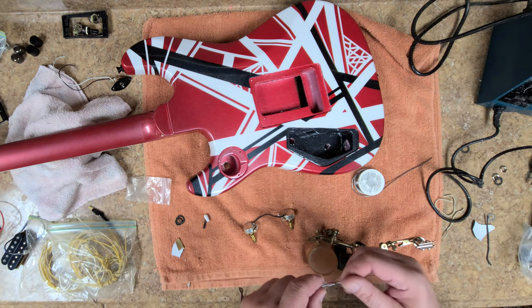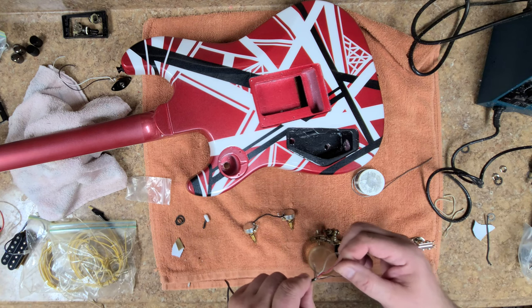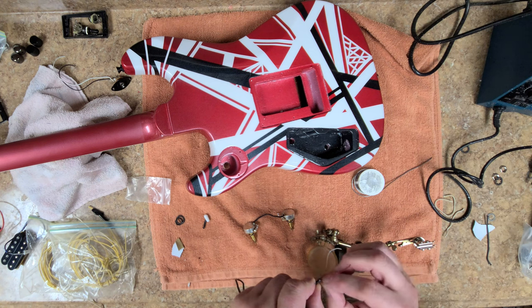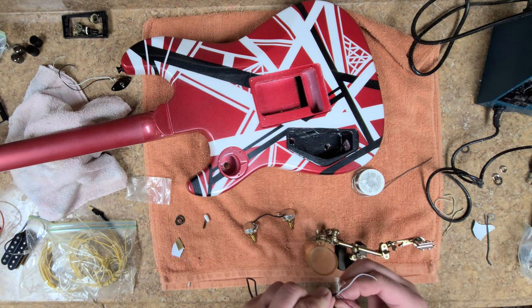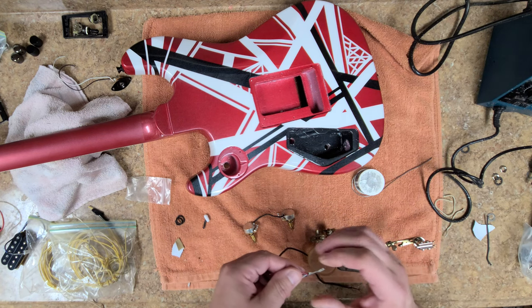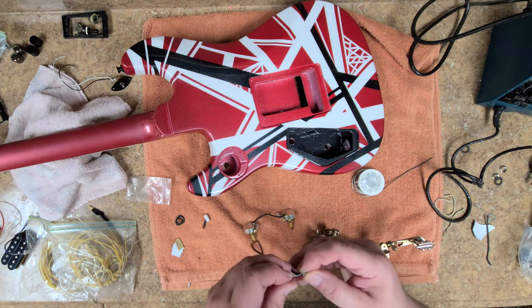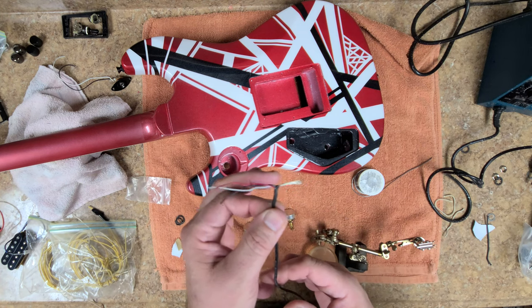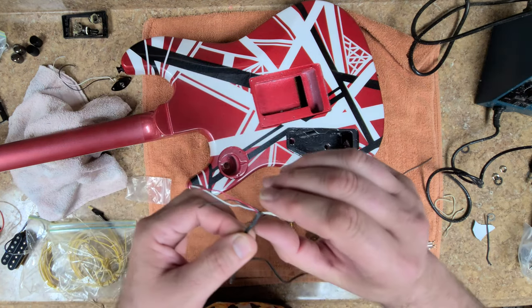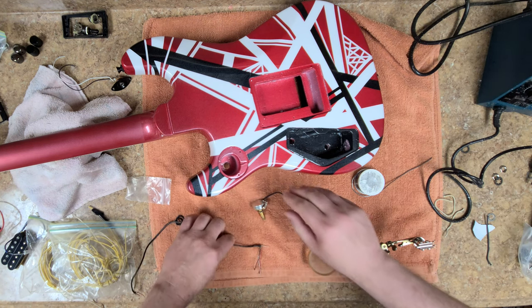All right, so stripping this back gave me quite a bit for the input and the outputs. Or one input, one output, two inputs. And stripped me enough wire for the ground. And get these wires organized. I don't like having these shredded wires all over, I like to have them all on one side like this, so it keeps them separated. I don't know if you can see that or not. And then I'll put a heat shrink tubing on that as well. And I am one who twists wires together. Always have. All right, so that's good.